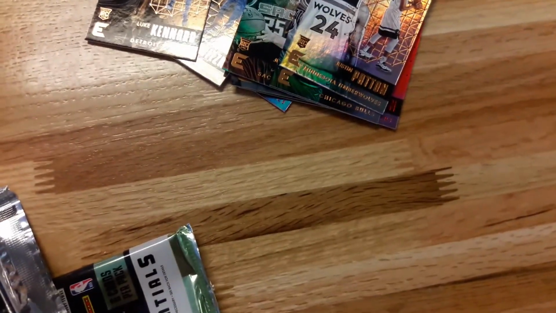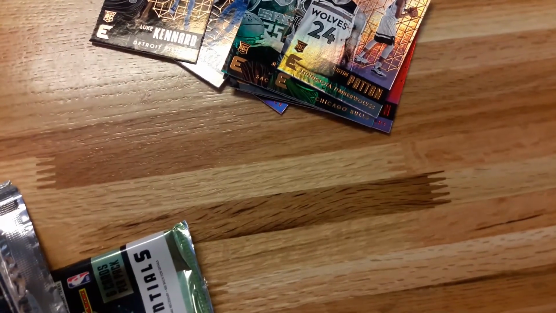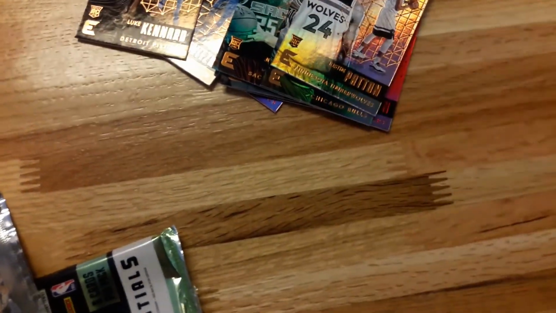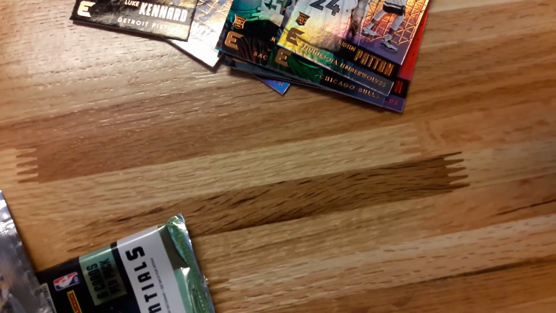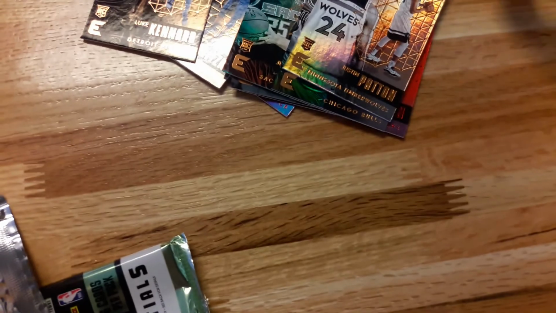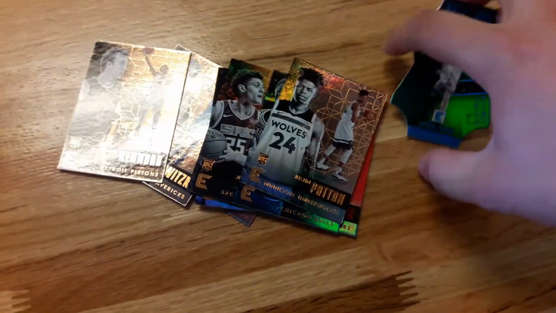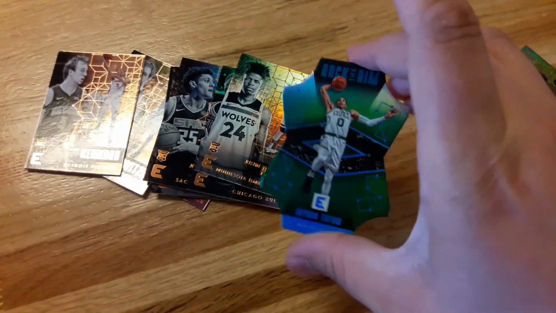We did manage to get a True Potential Signature Silver Dennis Smith Jr. I believe that'll be number 299. And the Alfonso McKinney autograph. And the Jayson Tatum die cut. Hold on, trying to get this one. Awesome.